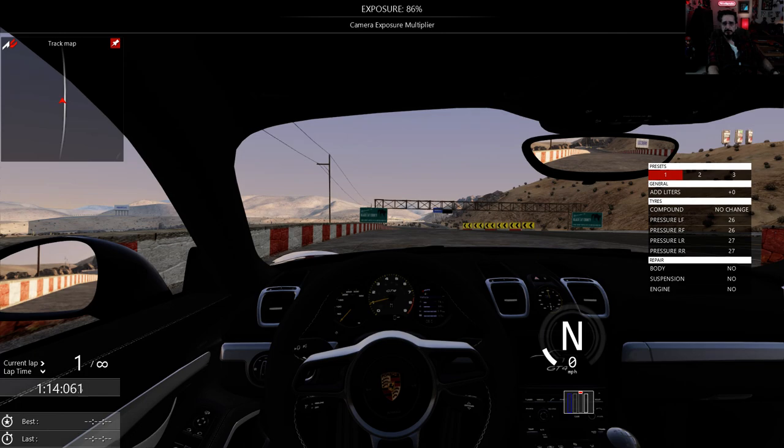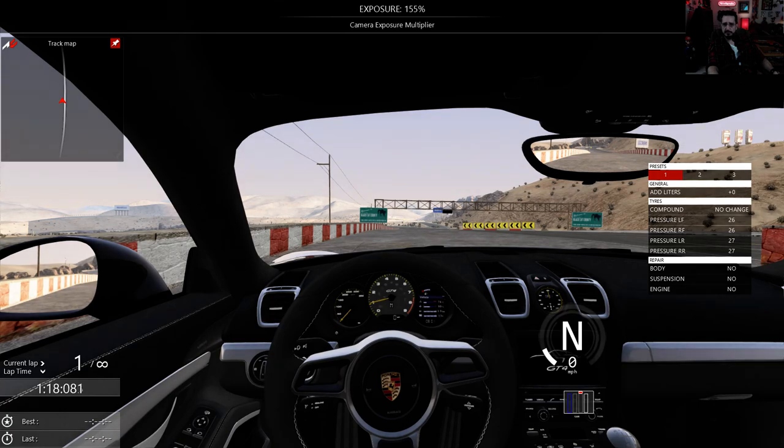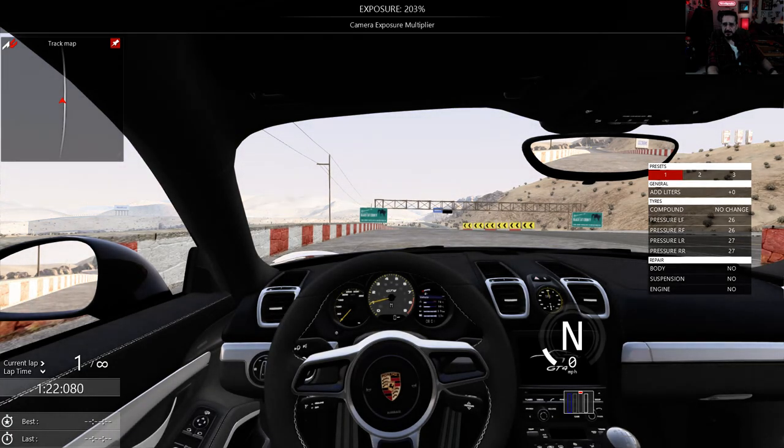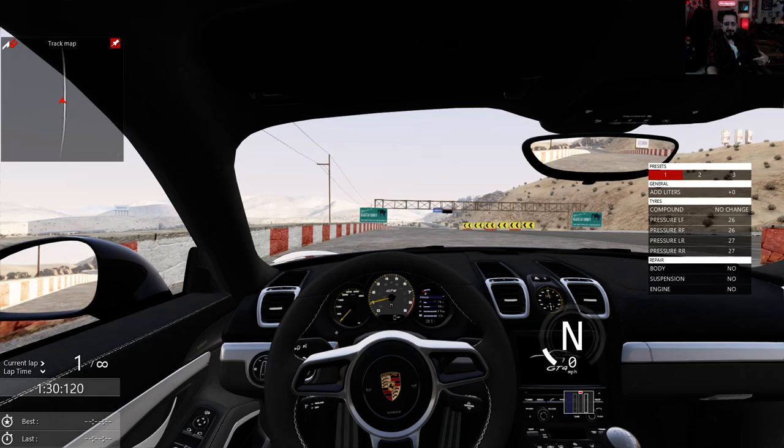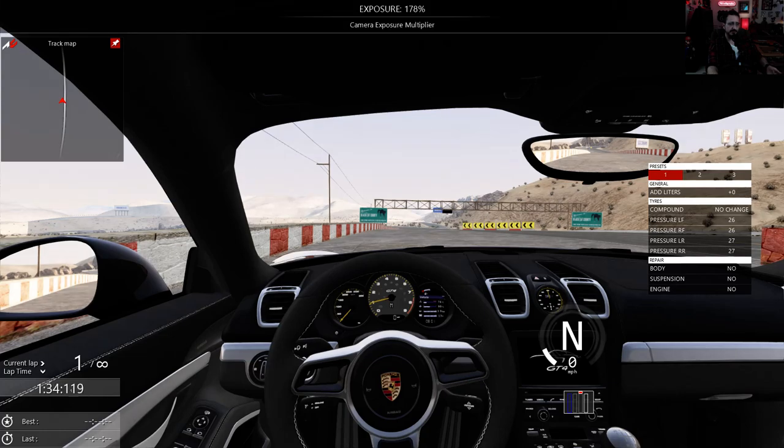Exposure. Let me see. Is that too bright? Because if I brighten the inside, the outside is gonna be too dark. Okay, if I make the inside bright, the outside is gonna be super bright, if it makes sense. The sound balance is okay. All right, it's nice. All right, let me put it to the test now.